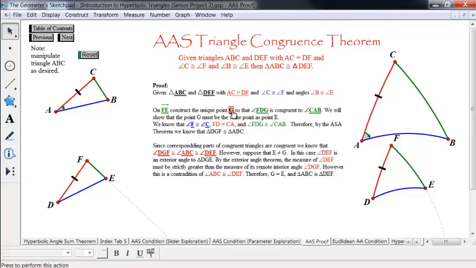Okay, down here. Go out a point G, and where is this point G going to be? It's going to be so that the angle that we have here is congruent to the angle that we have at A in the original. Now what we're going to know is that ultimately it's going to have to be right here, so that G and E have to be the same. But at this point we don't know whether that's in or out here. Now remember, we already know that angle F is congruent to angle C, and FD equals CA. We've already got that marked.